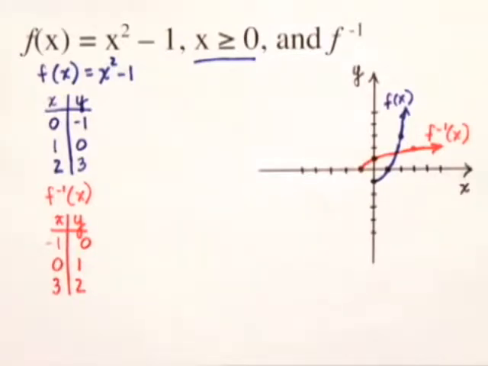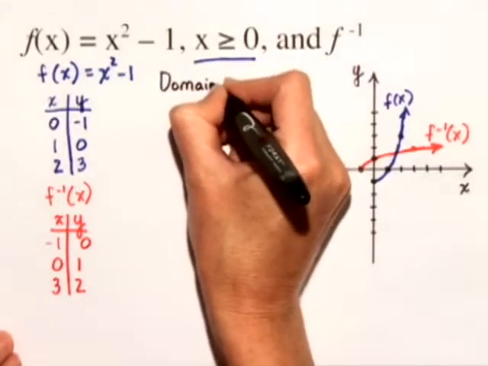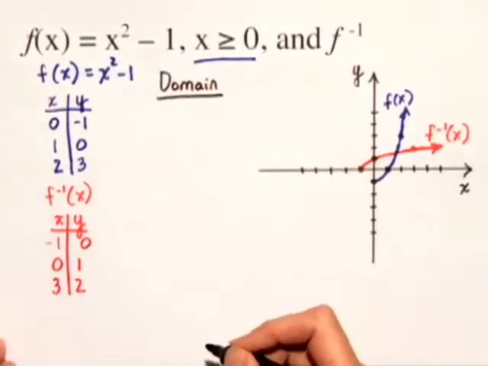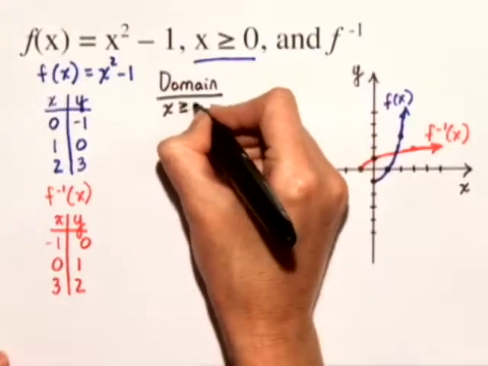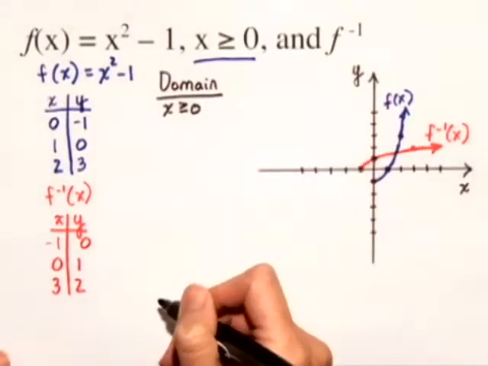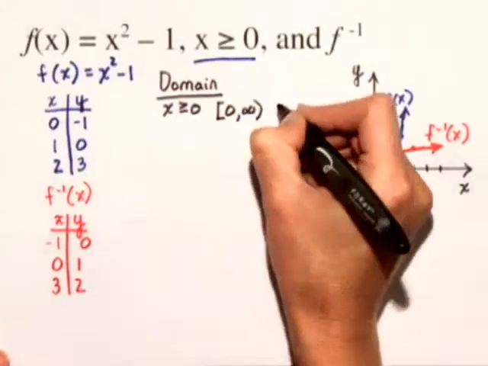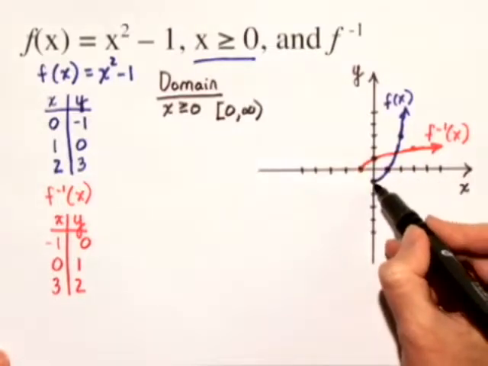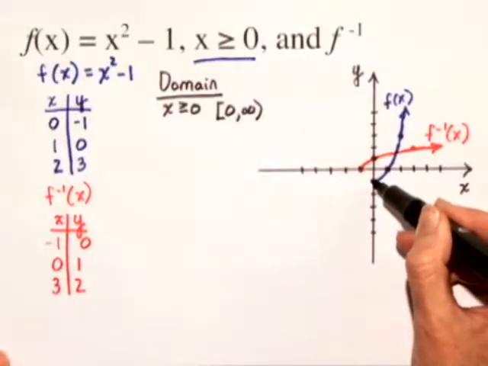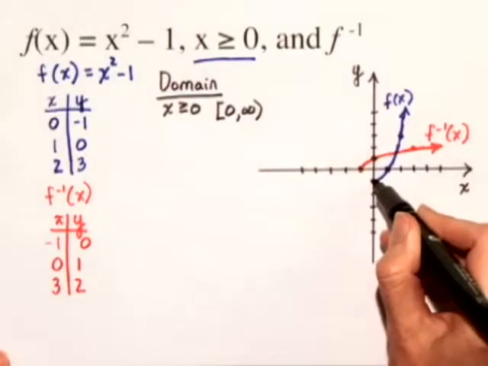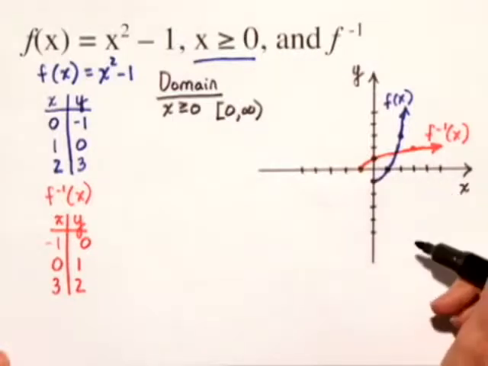Next, we want to talk about the domain and the range of each. So let's start in blue, the domain of our original function f of x. Well, actually, we were given the domain. x had to be greater than or equal to 0, and I normally write the domain in interval notation, so I'll write it including 0 as a closed interval to positive infinity. Let's look at the graph and see if that makes sense. For this blue curve, the lowest value that I ever see for x is right here on the y-axis. This point right here, 0, negative 1. The x value is 0, and I don't go any further to the left. So the x values do go from 0 to positive infinity.